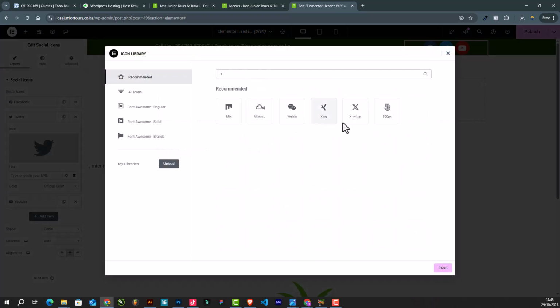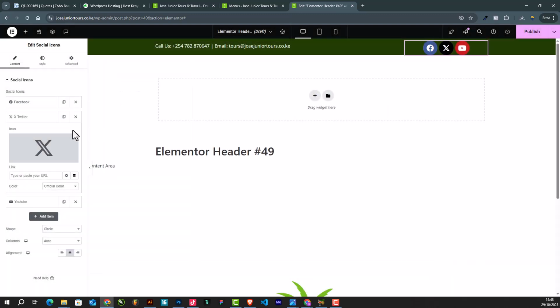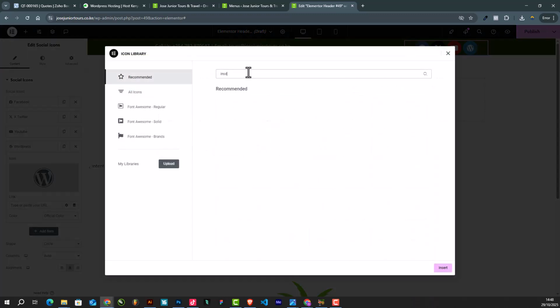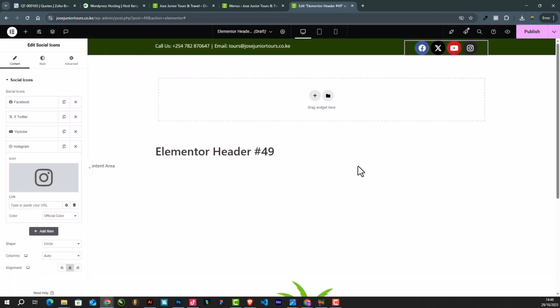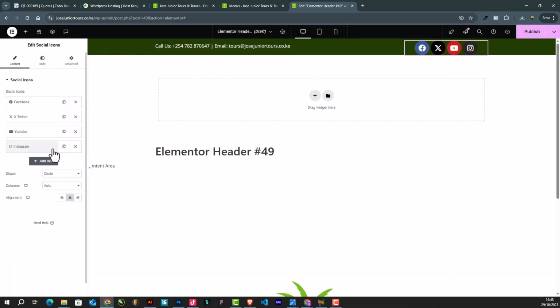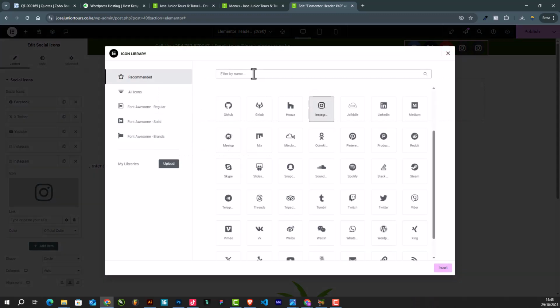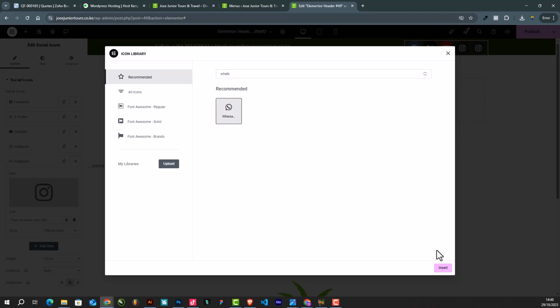I'll also insert Instagram, insert. I'll also insert WhatsApp. Insert. So those are my icons, too big.